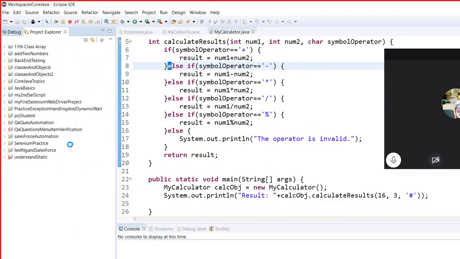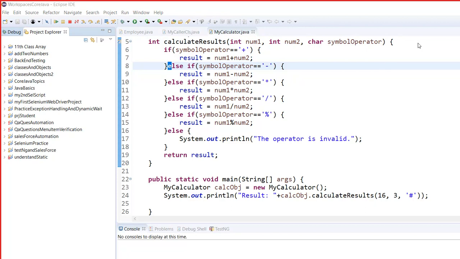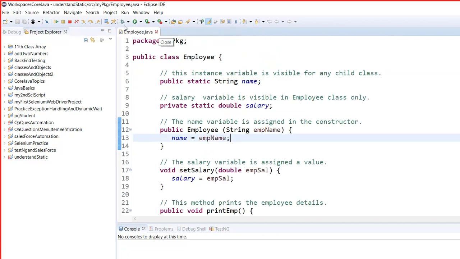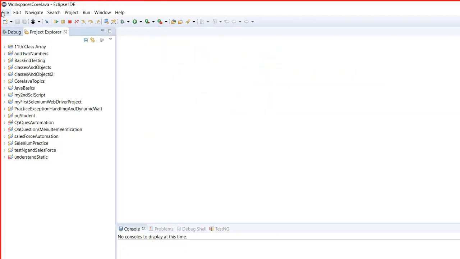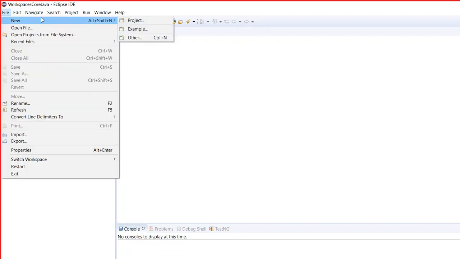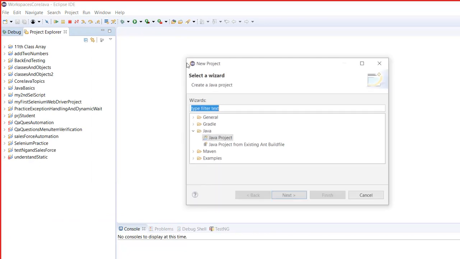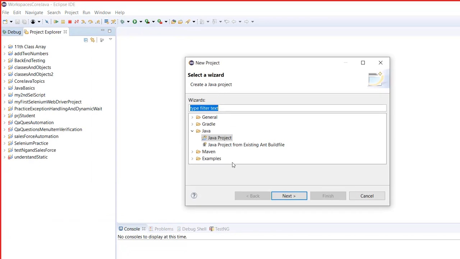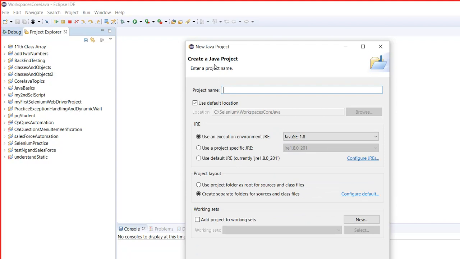Okay, so let me create a new project. Let me name it Java project, and I'm going to put OOP concepts as the project name.